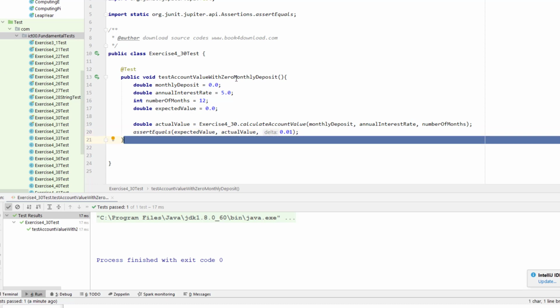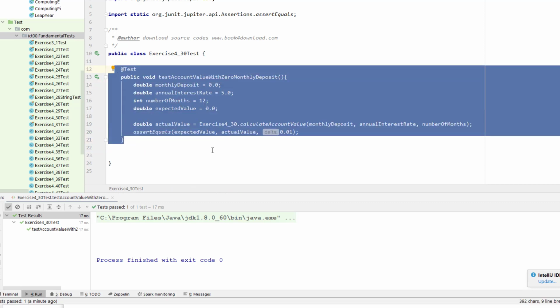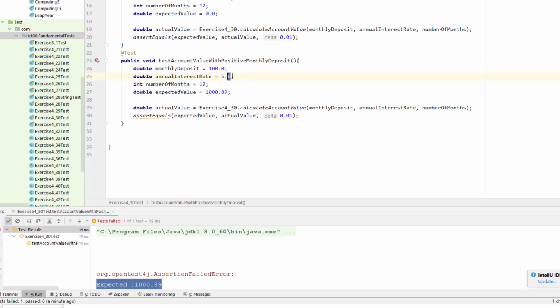So next we can test the account value with a positive monthly deposit. Okay, so I can maybe copy this, and then with positive monthly deposit, here we have, let's say, 100, and then these numbers, let's put here 3.5, and here 24, and here the outcome should be 25.74.